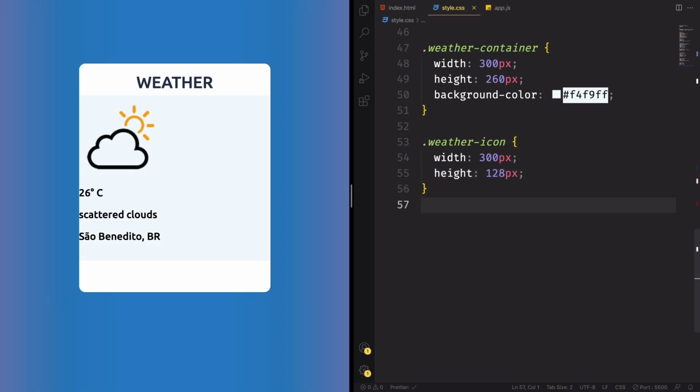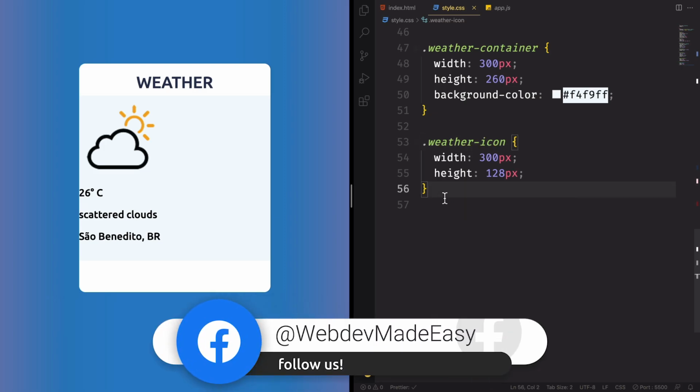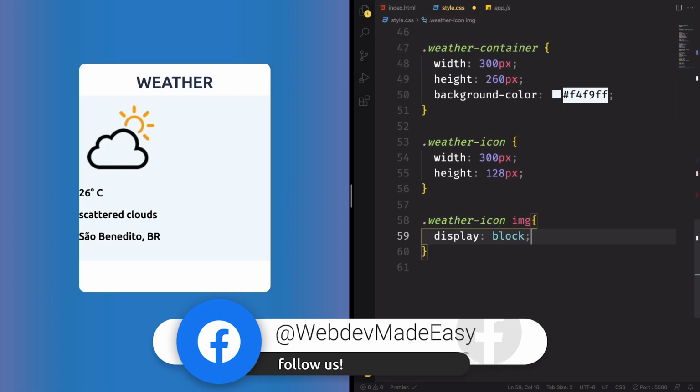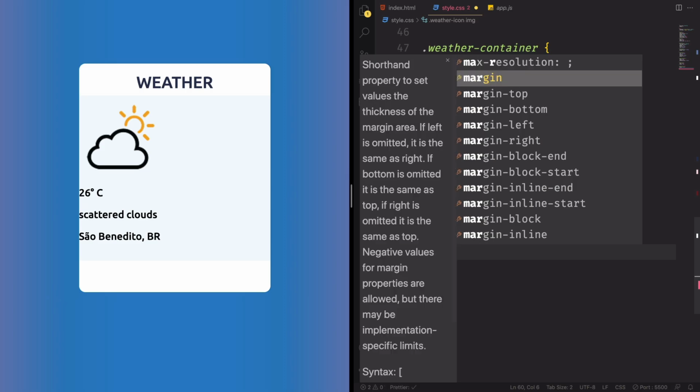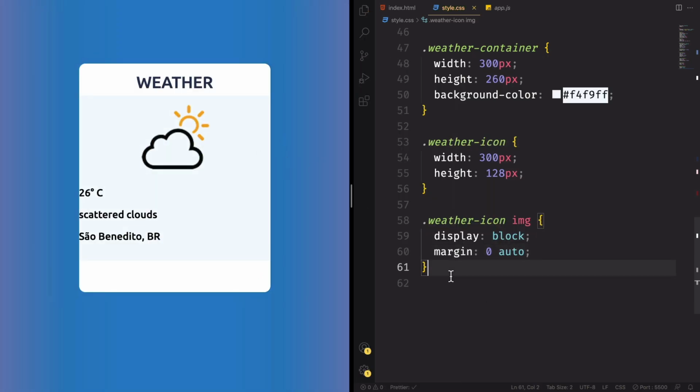And now we want to put that in the middle, okay, right in the center. So let's grab this one, dot weather icon, and IMG, okay, for the picture, for the icon, and display block and margin 0, auto, and it does its magic.